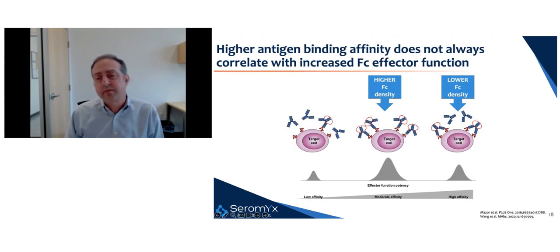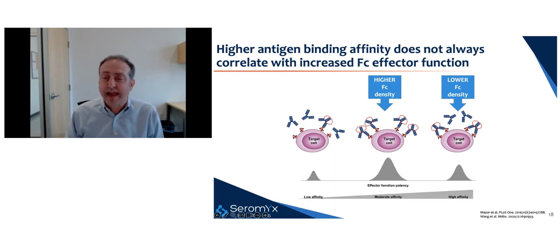Let's take a look at an example of Fab engineering. Increasing antibody affinity and specificity is a critical objective in development. However, effector function could be a trade-off, and if effector function is essential for efficacy, it would be counterproductive to affinity mature at some point. This is illustrated in a couple of studies out of AstraZeneca that show higher antigen binding affinity does not always correlate with increased Fc effector function. These studies assessed antibodies that target EGFR and HER2. Antibodies with moderate affinity showed higher levels of CDC, ADCC, and ADCP when compared to high affinity variants.